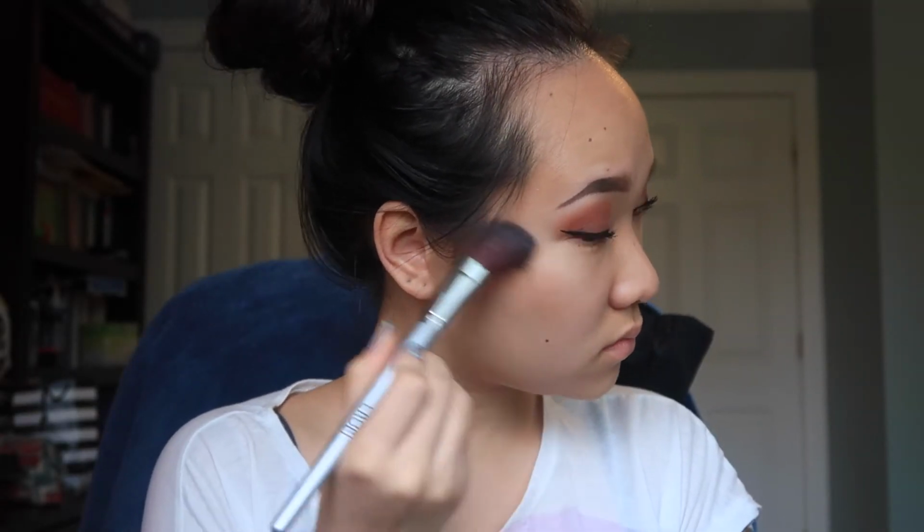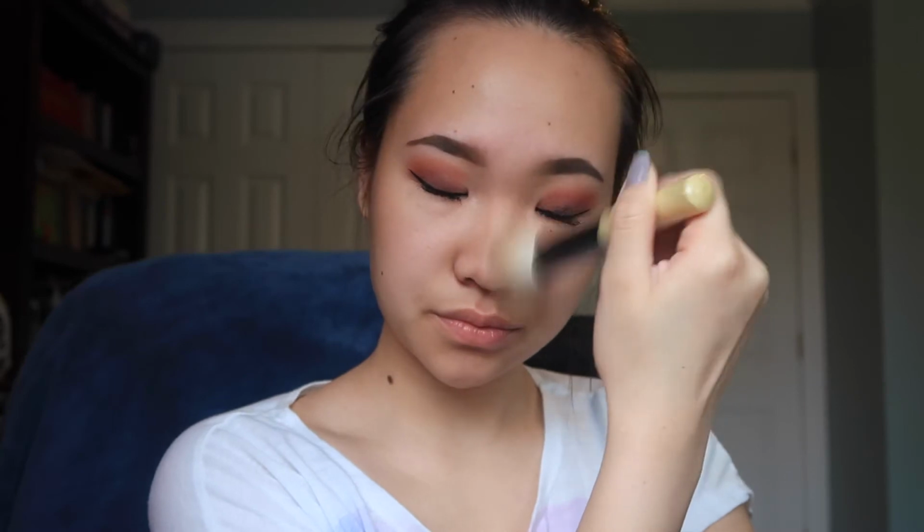Today's kind of the first day I ever really bothered to do the whole blending and learn how to do all that fancy makeup stuff. So what I'm using today is the Morphe palette. I don't own it, but Emily does, and she let me borrow it, because this semester I've really been craving to use red eyeshadow, or a more reddish eyeshadow with brown, just because there's this one time I used it and I loved it.